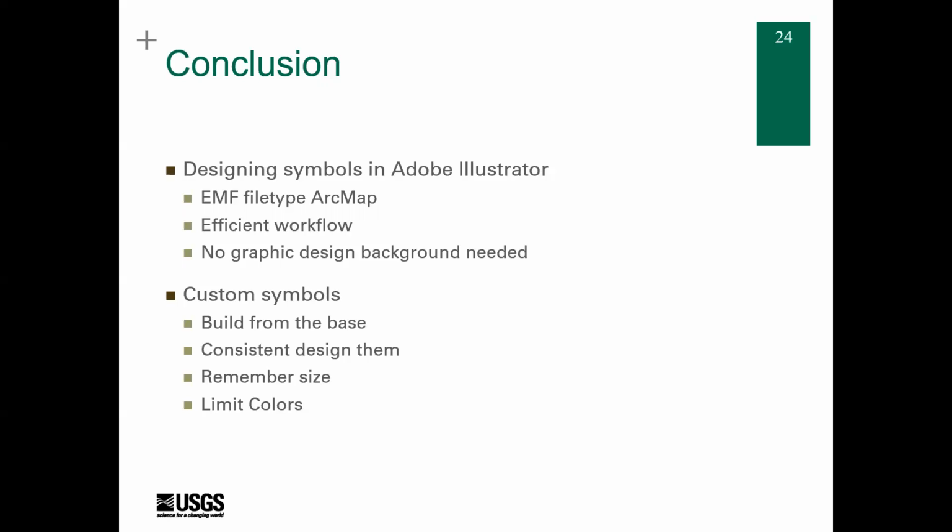Limit the colors. 2 colors is typically all you need for a successful symbol. Using consistent colors between symbols will create a design theme. If using more than one base color, make sure it's for a reason, like a blue base for water features or a red base for emergency features. Again, we don't want a Skittles map.